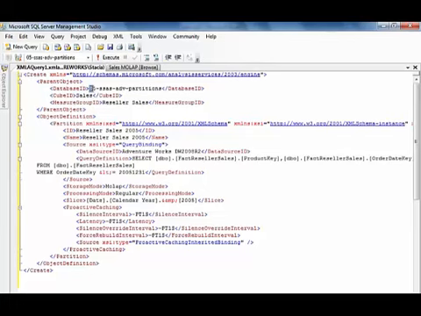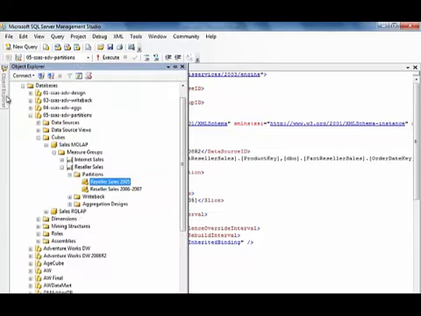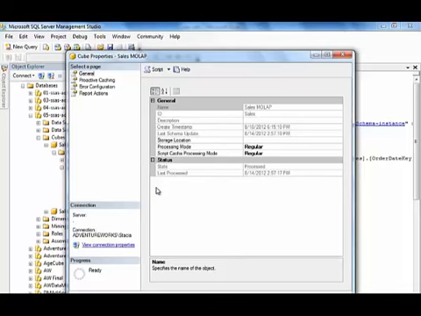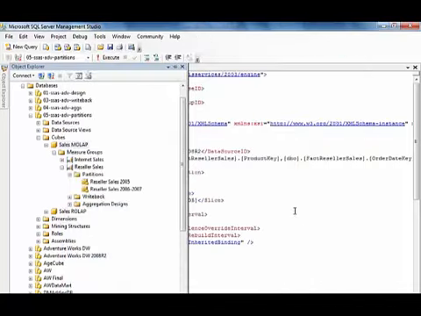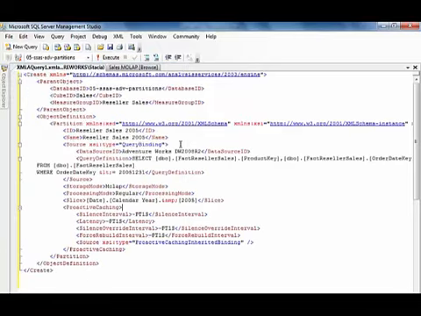We can see the database ID, the cube ID, which doesn't match what we saw here, but if we were to actually look at the properties of this particular cube, we would see the cube ID here is indeed sales. And we can see the measure group ID, which again would not be the measure group that you see in the list of measure groups, but we'd need to look at the properties and see the underlying ID itself.